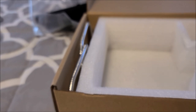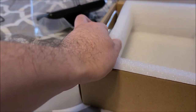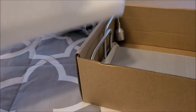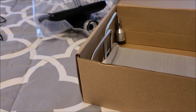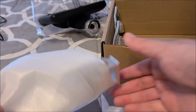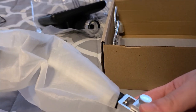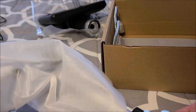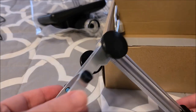The zoom factor on this is only, like I said, 200 times. So this isn't the same as like a biology microscope that you can look at cells with. It's not going to go nearly that deep, probably off by like an order of magnitude. But this is good enough for like soldering inspection, like I said, or if you're doing some tiny assembly work. We have an aluminum mount, which is very nicely made. And this is what actually attaches to both the base as well as the microscope itself.